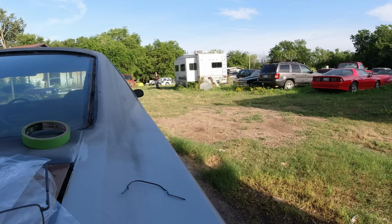Yeah, we'll eventually get this driver's door out here and paint the jamb on that. But like I said, I want to do the passenger first. It's going to be kind of a pain in the ass to switch it over to power. I got to knock this little deal out here for where the wiring harness goes in.